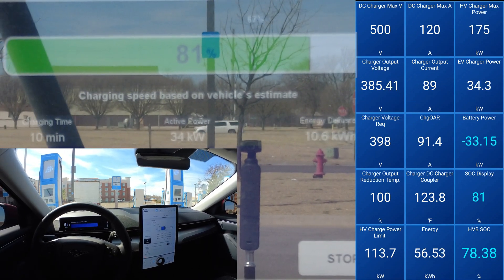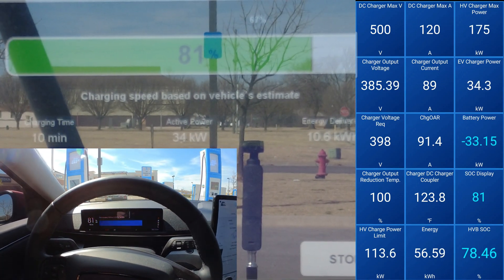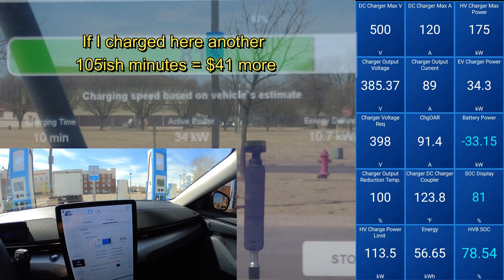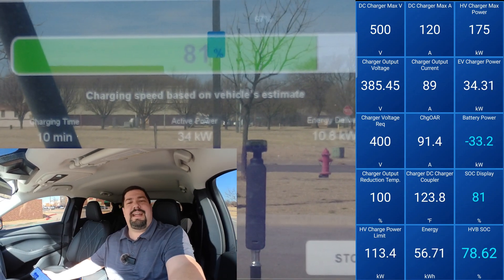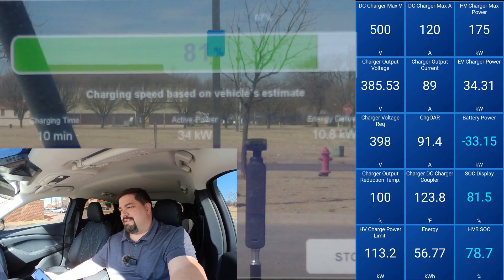Why not a nice smooth curve on the way down? We don't want to be here till 5:25 PM — it's 3:37 right now. In my Tesla Model 3, going from 0 to 100 percent takes an hour. Going from 0 to 100 percent in this Mach-E says it's going to take more than two hours, maybe even two and a half hours from when I started. 35 kW and now it's down to 34 at 81 percent — that is not acceptable, Ford. Come on, it's 2022.